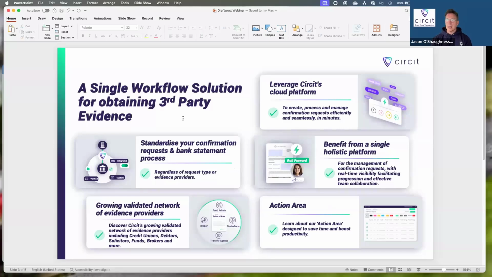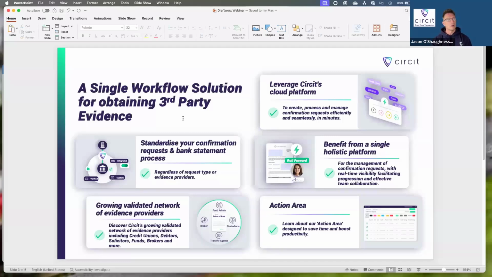So we're based in the cloud. There's nothing to download and store on your desktop. Obviously, if it's in the cloud, it has to be secure. We meet very high security standards. We have over 2,500 banks using us, or available on our platform. And we have many of the largest firms in the world using us, as well as many of the smaller firms in the world using us. Our network is growing, so we're constantly adding new providers onto the platform every day.